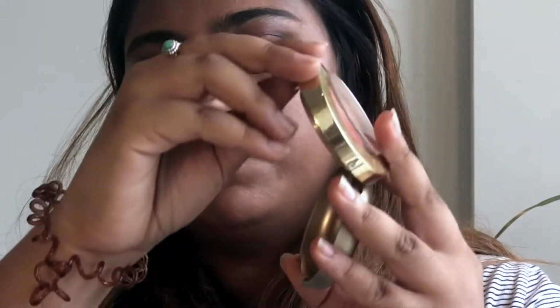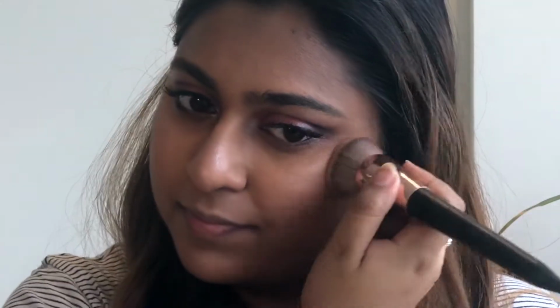Using a tiny bit of blush, I'm using the Milani Baked blush in Luminoso. I'm using this one because it's super natural looking. And I'm going to try and keep the rest of the look like that. You can see why lots of people enjoy this blush.